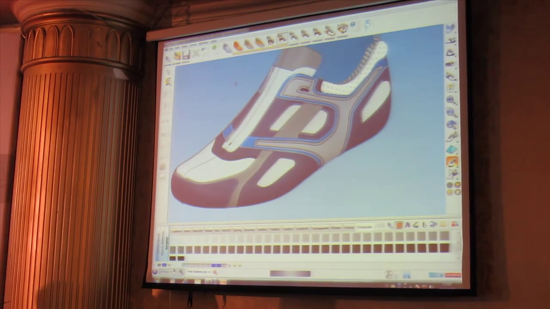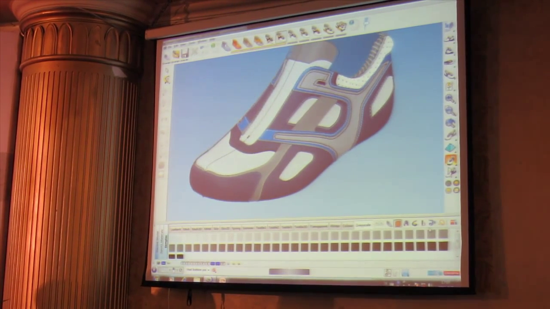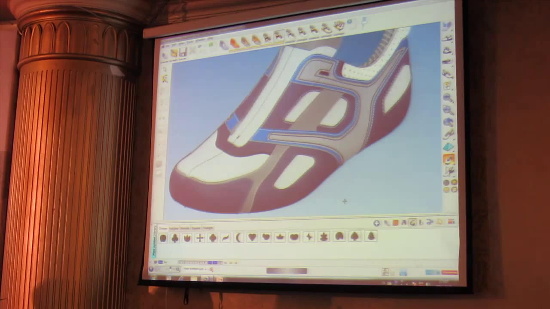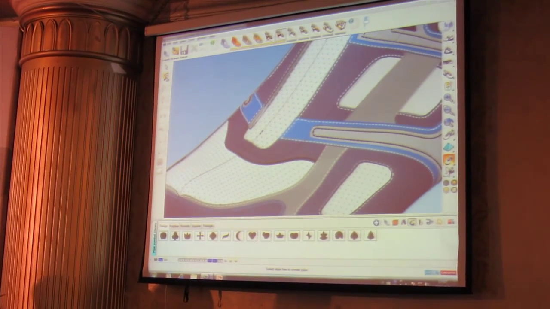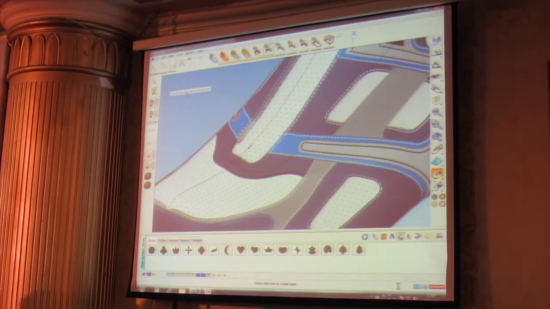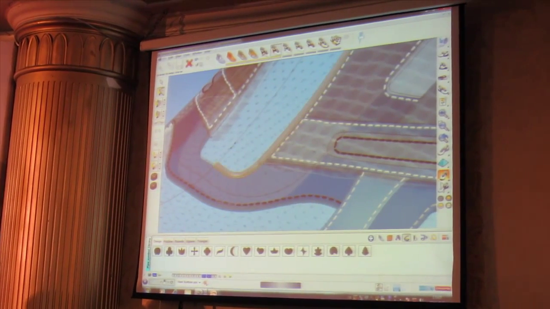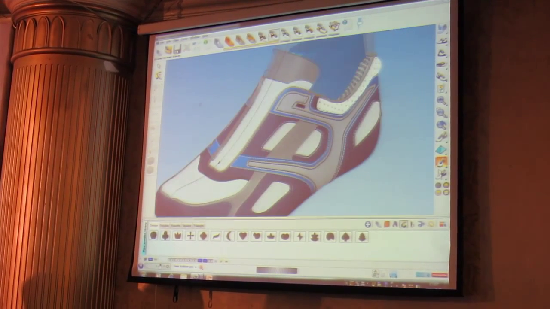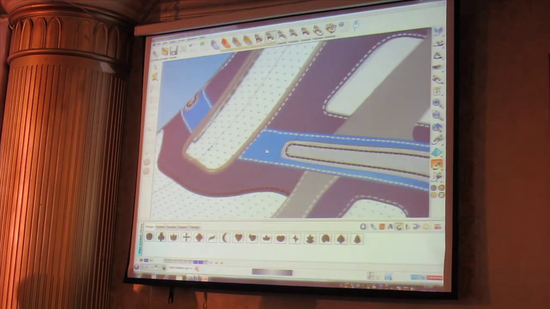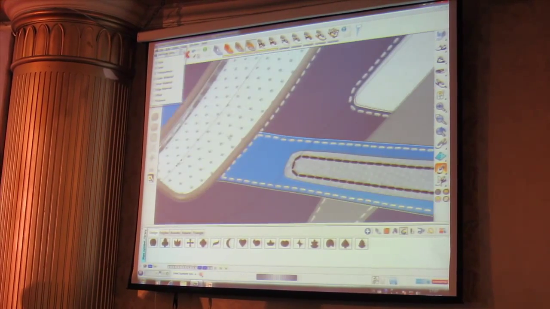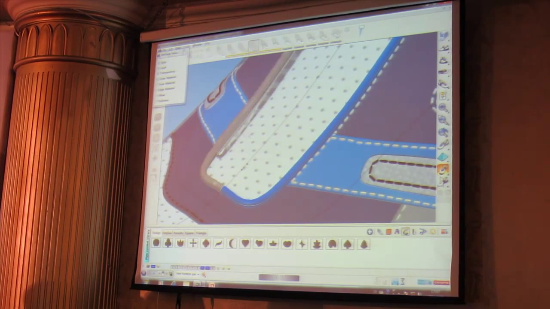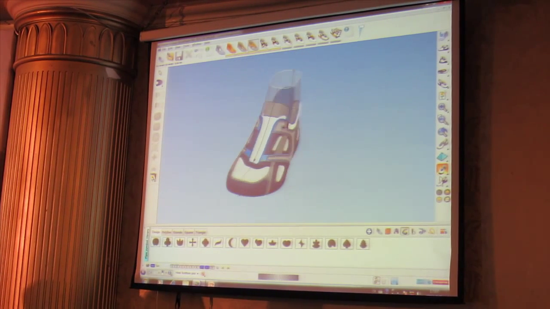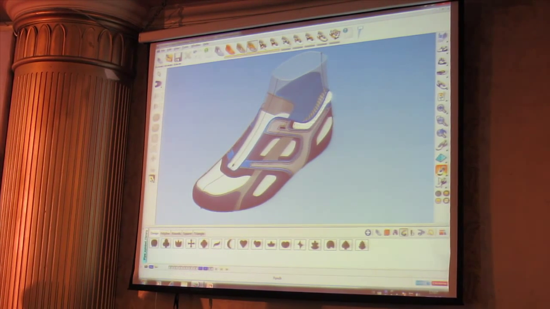So the next creation activity is piping, and once again, if I come down to the library, we have a series of different piping cross-sectional shapes that we can apply to our designs. And again, we can either sketch pipes or we can apply pipes to existing curves. So here I'm going to apply piped edges to this region where the laces will go. It actually goes all the way around the top part of the design. And again, I'll copy an existing colour from a part to my pipe, like so. So here we've applied this piping effect all the way around the top edge of the design.